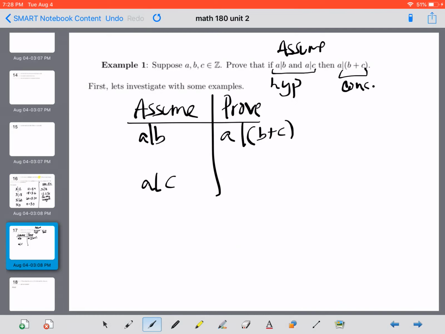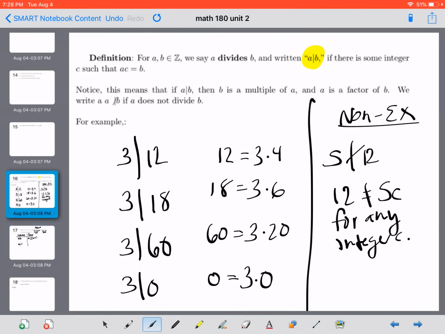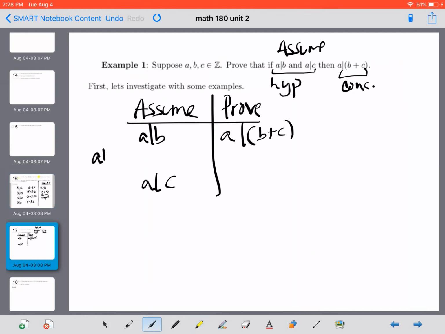So using the definition of divides, a divides b means that b is a multiple of a. In other words, a times some integer gives you b. Now, in our definition on the last page, we said a times c equals b for some integer c, but we don't want to use c twice within this problem. We already have c in play in some way. So I'm just going to say that by definition, this would mean that a times k is equal to b for some integer k. I'm just swapping out the variable k for c here. And similarly, if a divides c, that means, let's say, a times j is equal to c for some integer j.